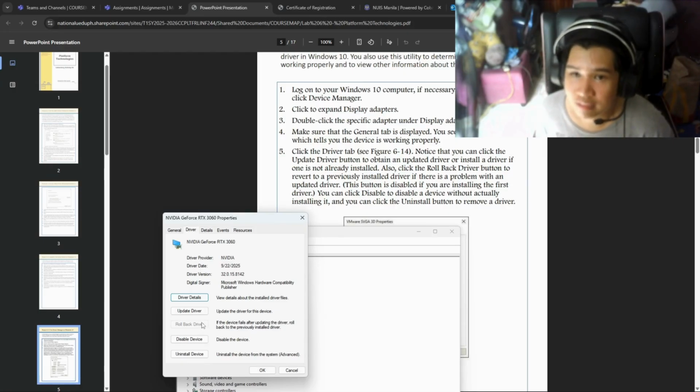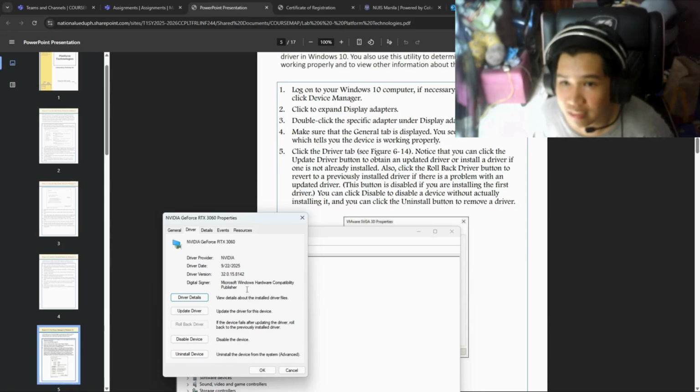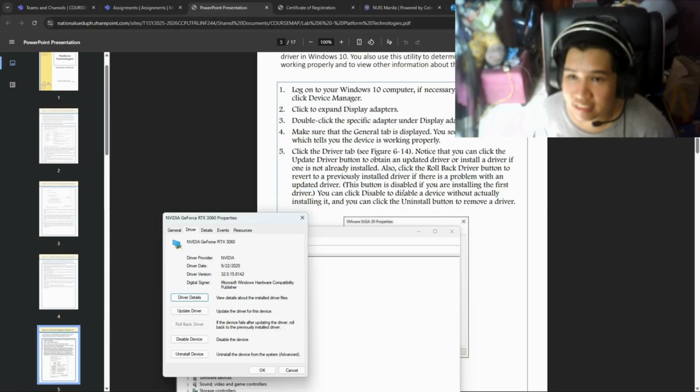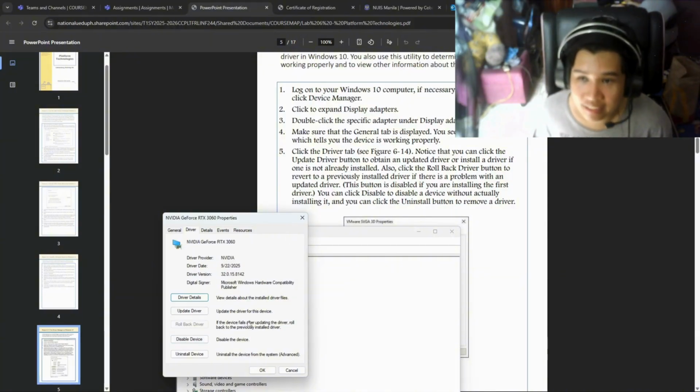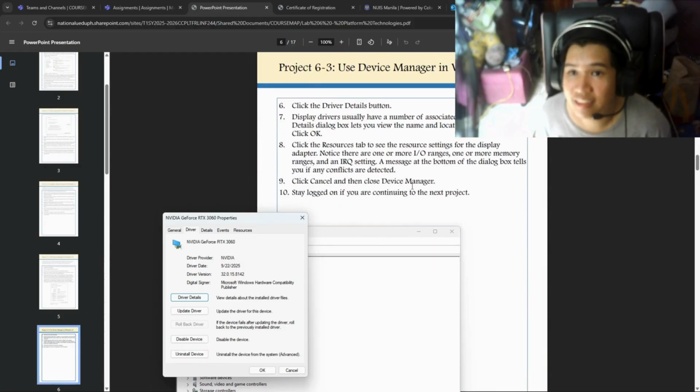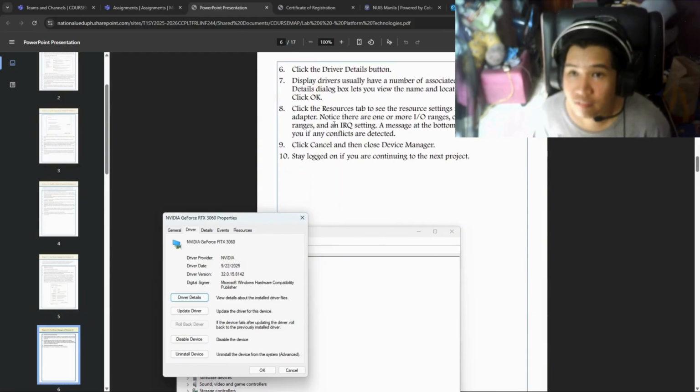If there's a problem with an updated driver, this button is used. It is disabled. You can click Disable to disable the device without uninstalling it. Uninstall button to remove a driver. Okay. Click the Driver Details button.